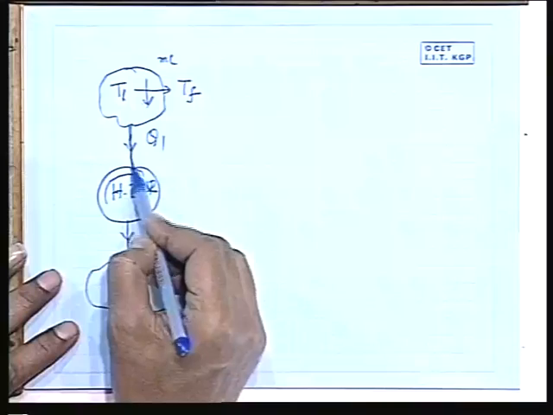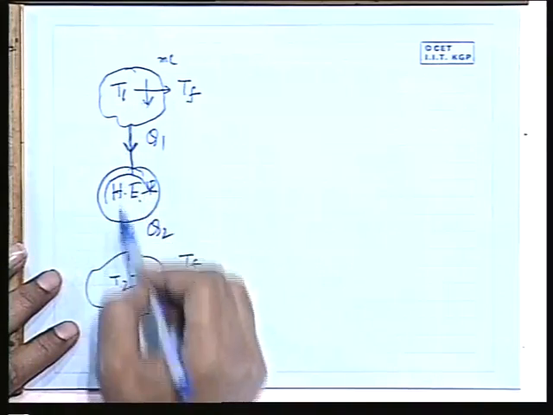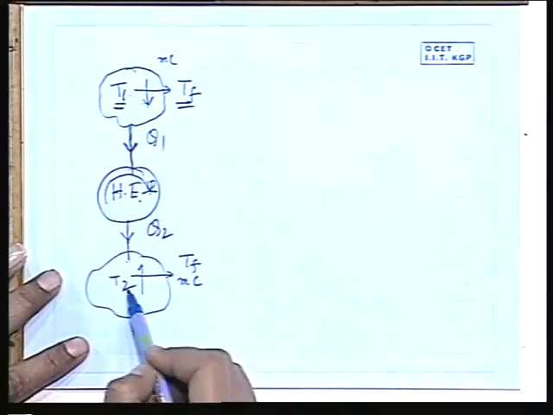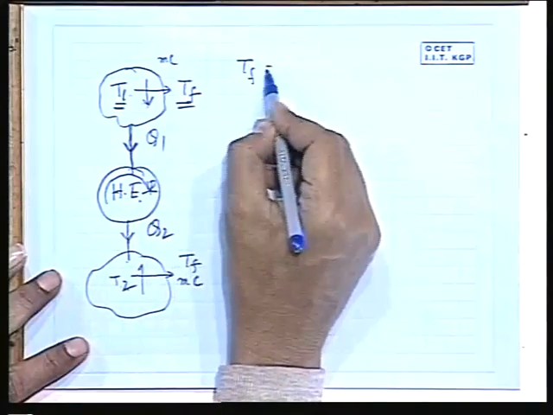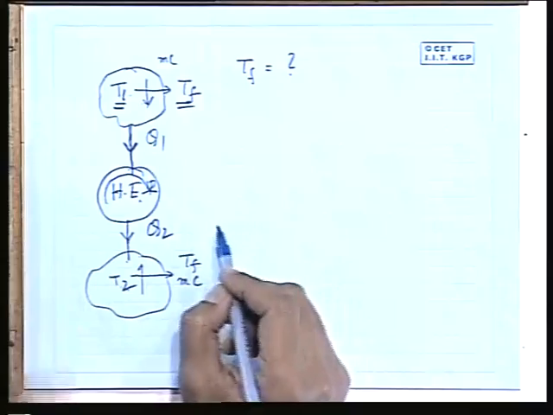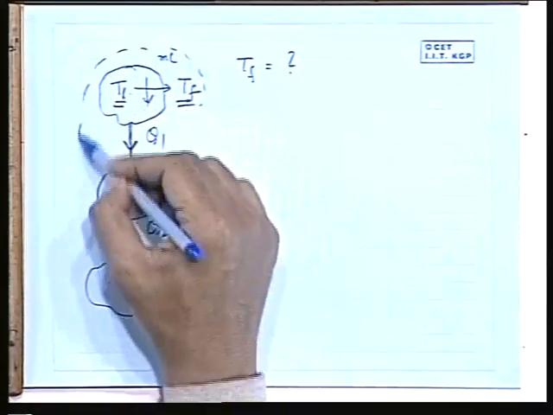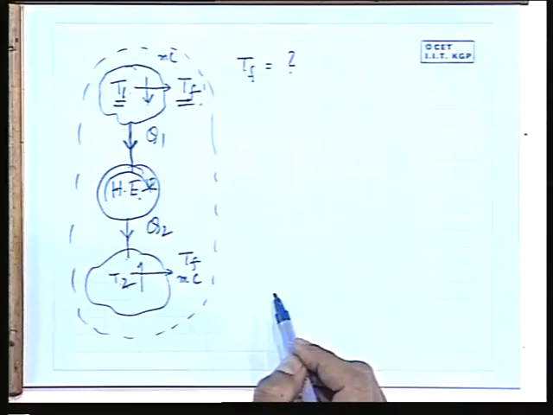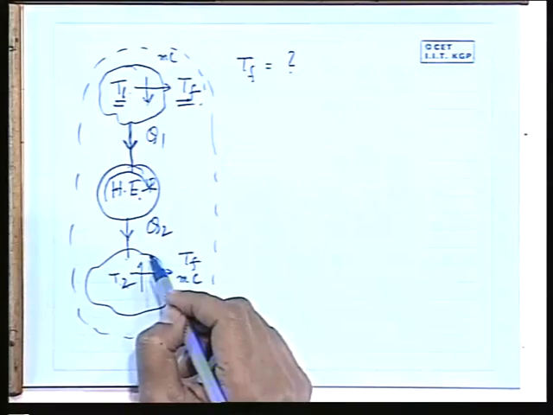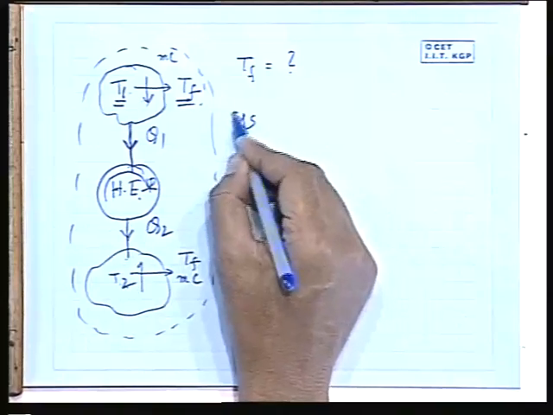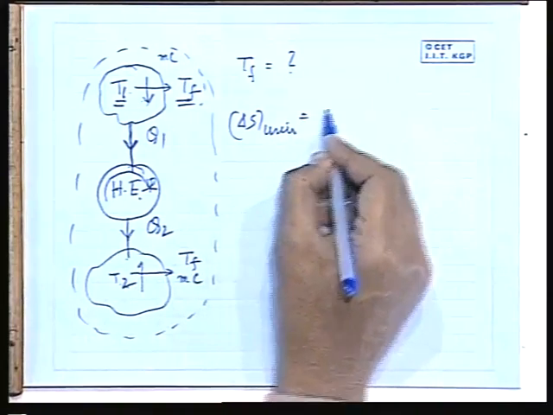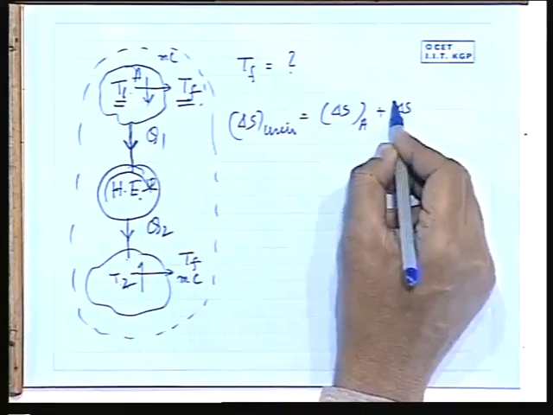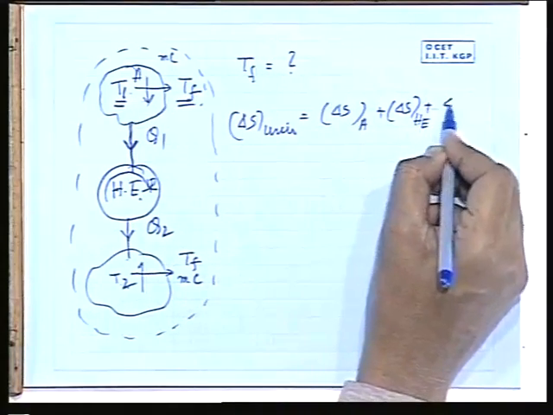So we can conceive of a reversible heat transfer to the heat engine, the heat addition and heat rejection, in spite of the fact that the system is finite and the temperatures are changing. Now the question comes: what is the value of this final temperature? This can be found from the entropy principle, the same principle as I have discussed. Let us consider this as the universe. That means delta S universe consists of delta S of A, plus delta S of the heat engine, plus delta S of B.